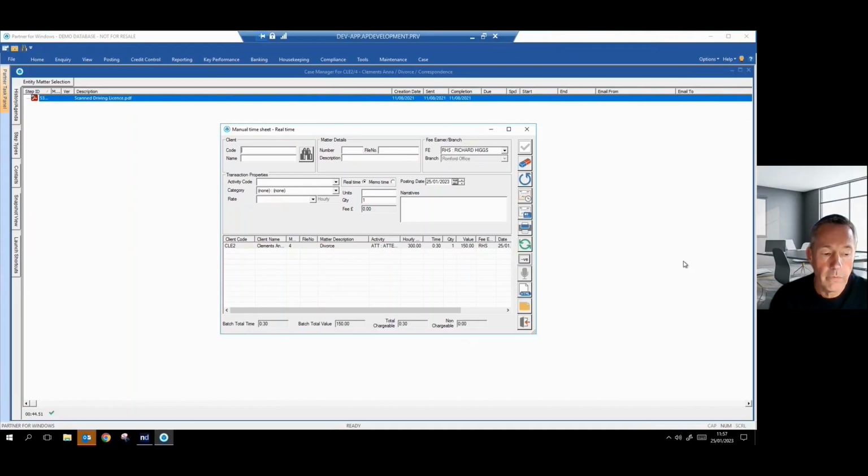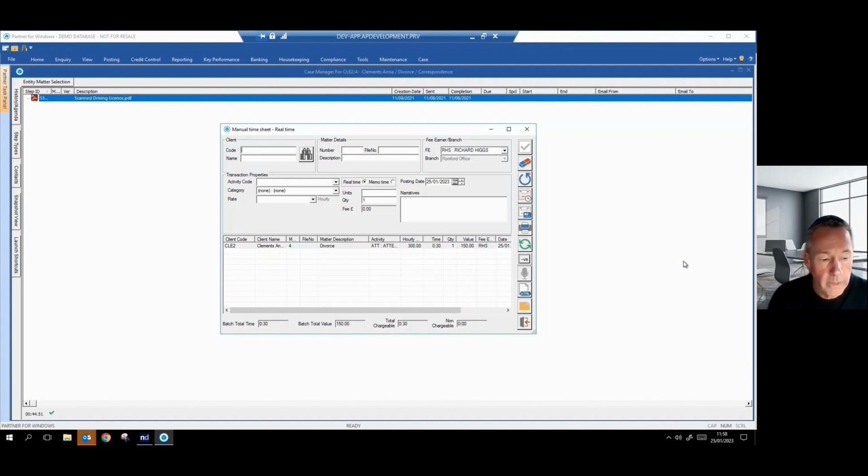We all know that P4W can sometimes be a little daunting, especially to a new user. So anything we can do to make it as intuitive as possible will always be advantageous. To help with this, there are a number of useful P4W shortcuts available via the F keys. If anybody knows a shortcut resulting from using F1, please let me know, but I've tried and I can't find one anywhere in Partner for Windows.